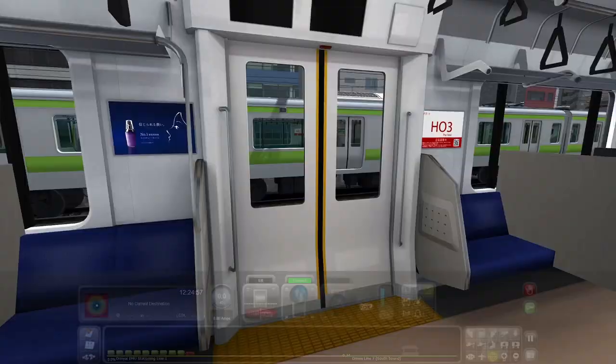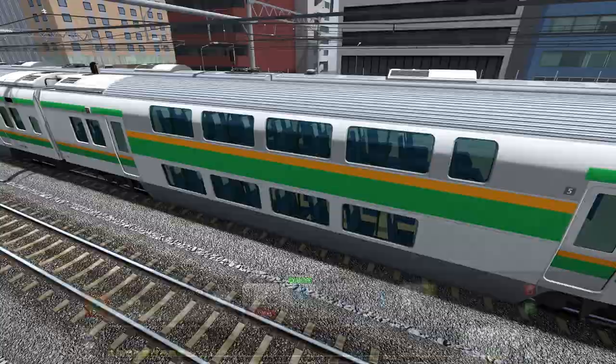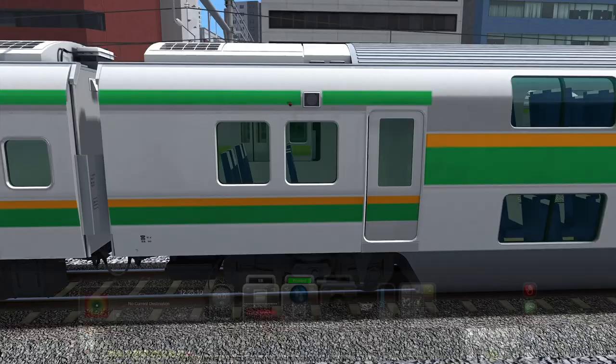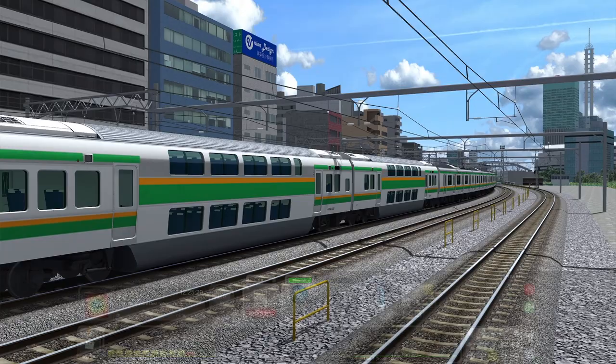So this looks largely the same as well, of course, when you don't get in the first class section. Maybe it's not modeled. Oh, well. Not the end of the world. So this one's largely going to be the same as the 1000 series, except for the bi-level section, which looks pretty nice. Very appropriate, realistic. It's interesting seeing these things. It's like two different kinds of trains mashed together. It's funky. It's neat too.